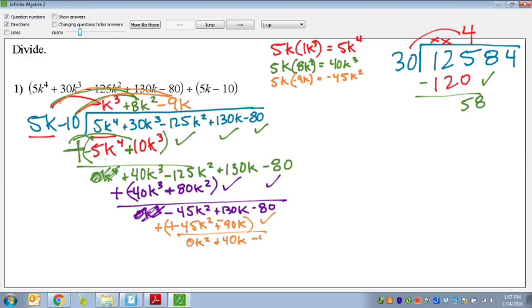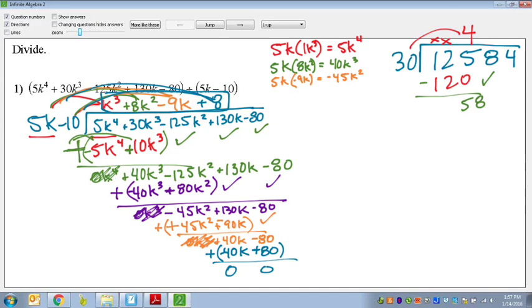And then we check down the 80. 0k squared is eliminated. And I think this is the last time. Hopefully, here we go. 5 and 40k, I just need to multiply by 8. So we distribute the 8 to everything this time. So that's going to give me 40k minus 80. We got to change the signs. So 40 becomes negative 40, negative 80 becomes positive 80, and then 40 minus 40 is 0. Negative 80 plus 80 is 0. Great! No remainder. And so my final answer is right there.